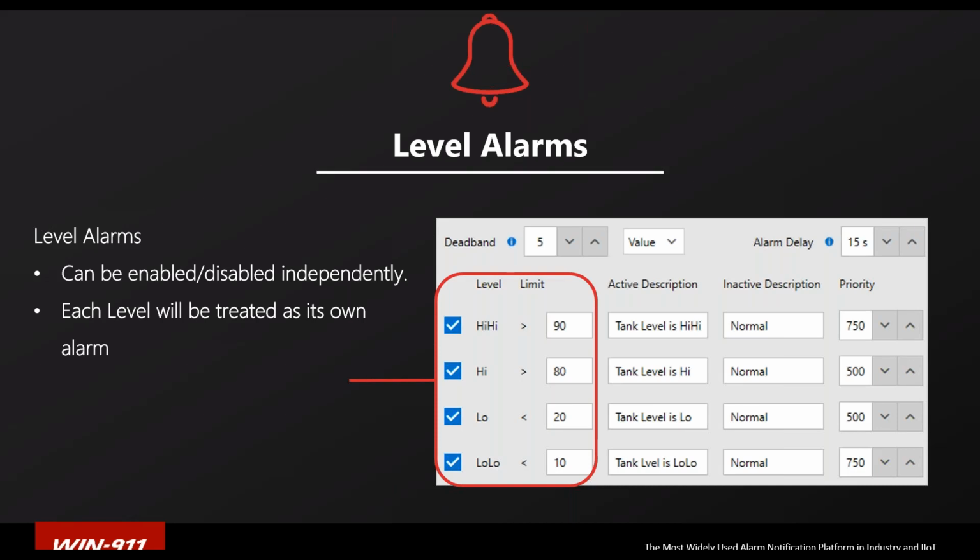That acknowledgement sync feature is not available for level alarms. We only made it available for Boolean alarms. We think that's where it'll be most useful. If that's not the case, and once this gets out there you really want to see an acknowledgement sync for level alarms, then we can add that in, but I guess we'll just see what you guys need. So that's it for the level alarms.